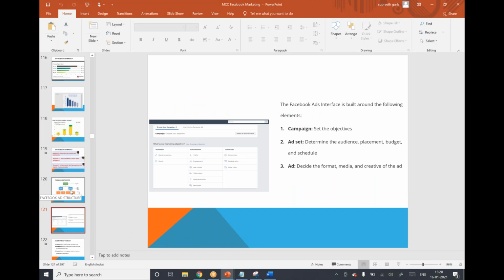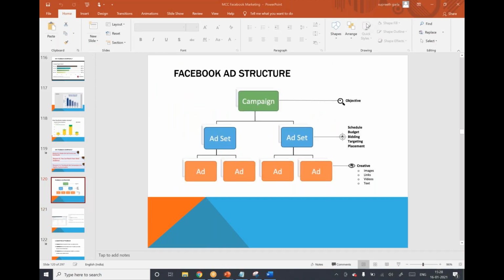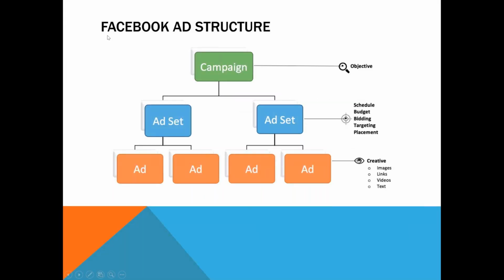Before I tell you how to advertise on Facebook, if you can take a picture or draw this, it will be good for you. There is a structure and you have to follow this structure step by step to create that huge advertisement. Your structure always begins with a campaign, and under every campaign you can have multiple ad sets. Under each ad set you can have multiple advertisements. Okay, I will not confuse you at this point of time. Let us go one by one, and then you can combine all the steps and understand what I'm explaining to you.